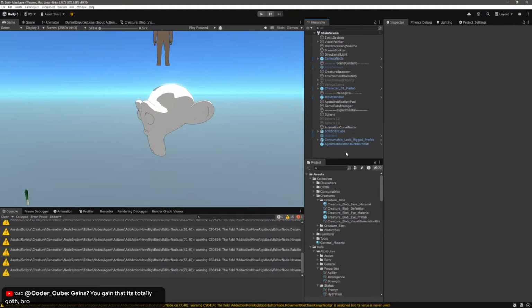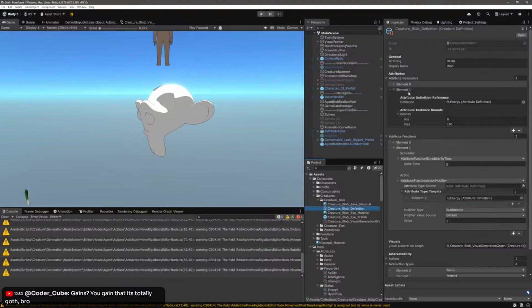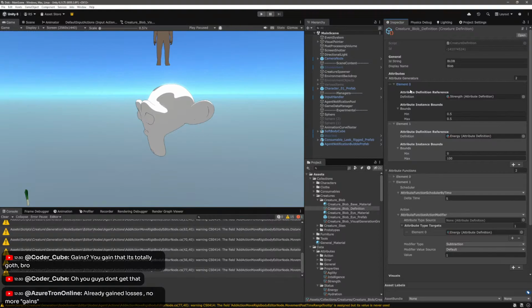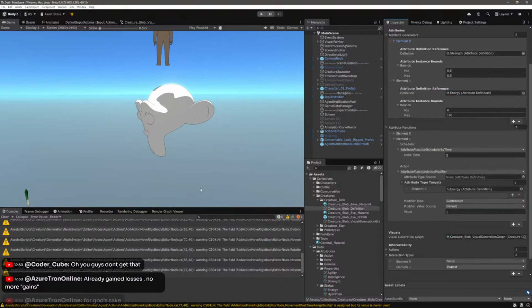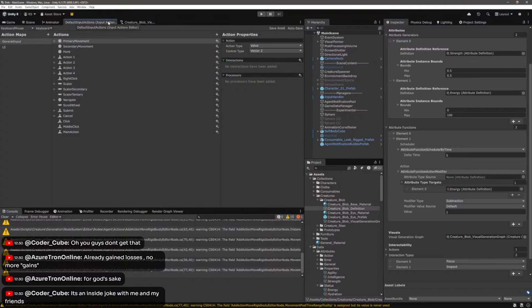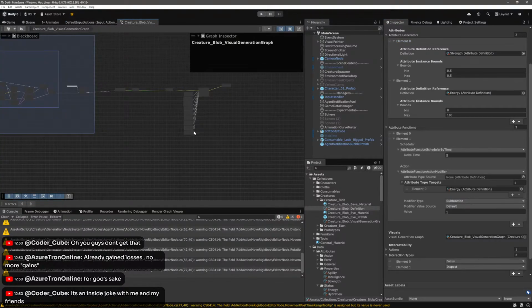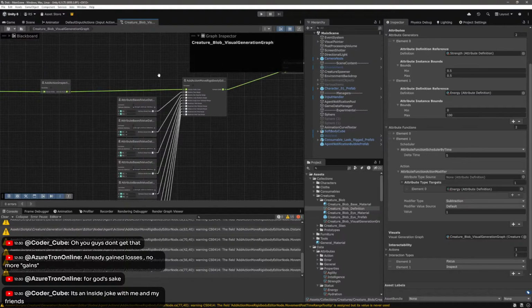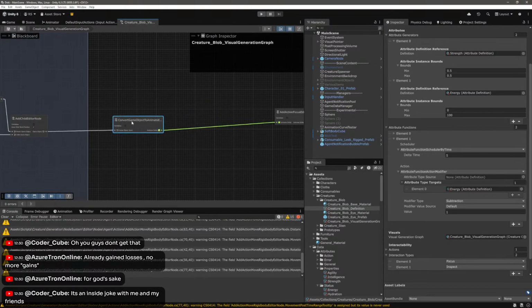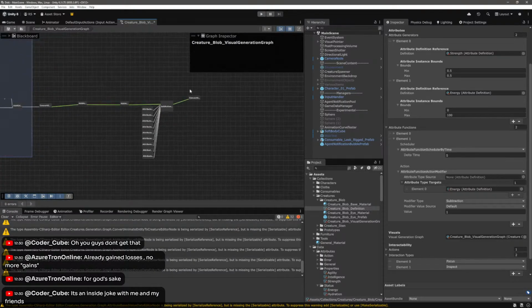Attribute handler. I'm wondering, yeah. We want to have attribute generators, so we're gonna have nodes for that as well. And then we want attribute functions. It's probably a smart idea, or rather a must, to add the attribute handler before the actions.